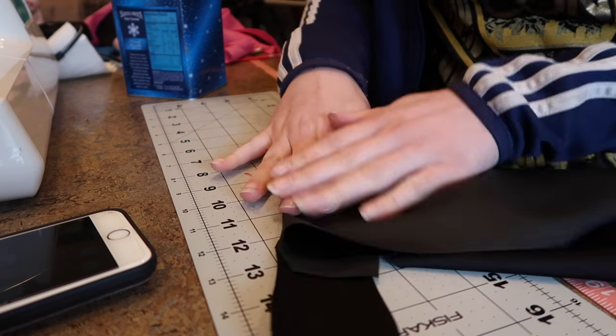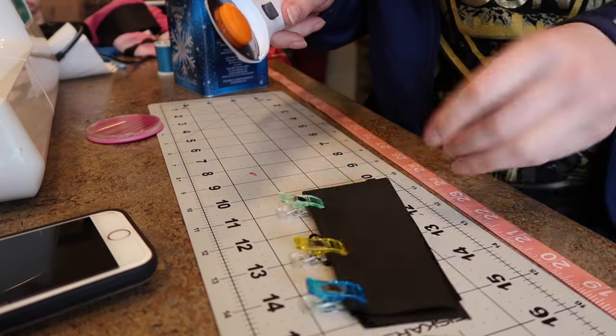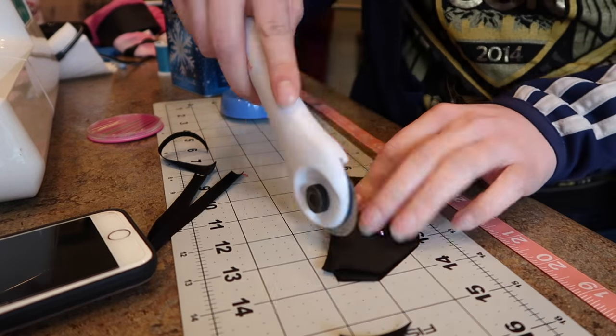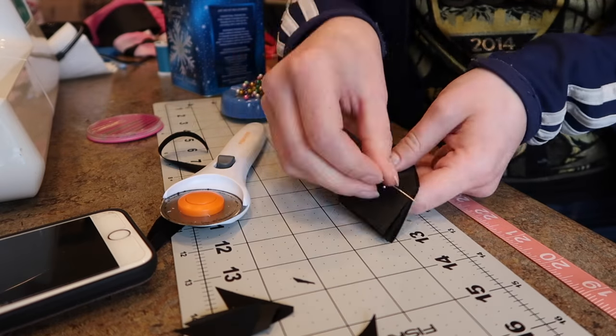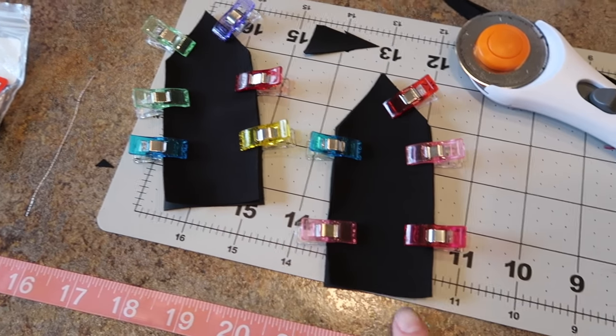Then I made these weird little flap things for the cuffs. I have no idea what they're called. I didn't even make a pattern for these. I just cut out the shape on the matte spandex with my rotary cutter. I folded the fabric in such a way that I would get four identical pieces. Then I sewed them right sides together.